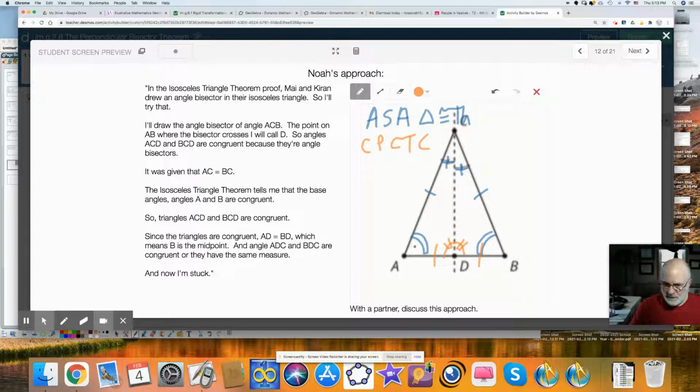But he's stuck. And he's stuck on the same thing that Mai was stuck on, and that is that, hey, these two angles are the same. Remember from the bell work when we did this on Notice and Wonder? If they're the same and they add to 180 because they're a linear pair, they have to be 90. Since they're 90, since they bisect this segment, these are a perpendicular bisector. C has to be on the perpendicular bisector. This proves the converse of the perpendicular bisector theorem, which is that if a point is equidistant from two endpoints, then it must be on the perpendicular bisector.